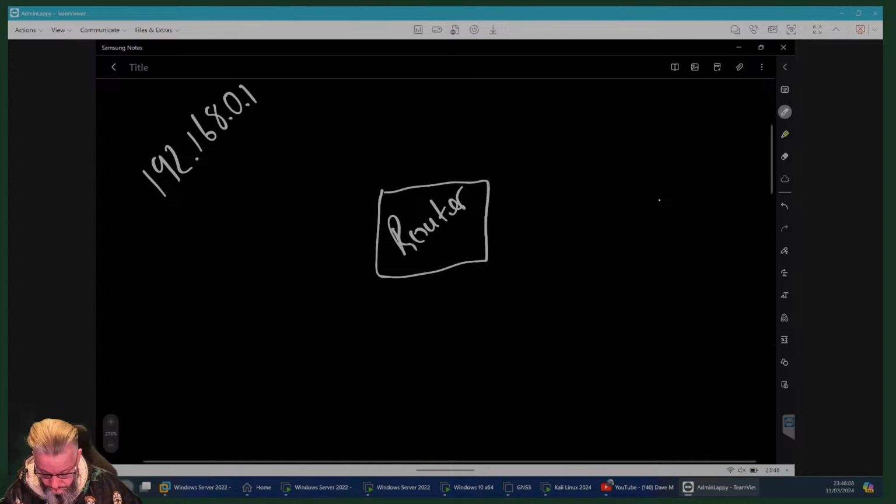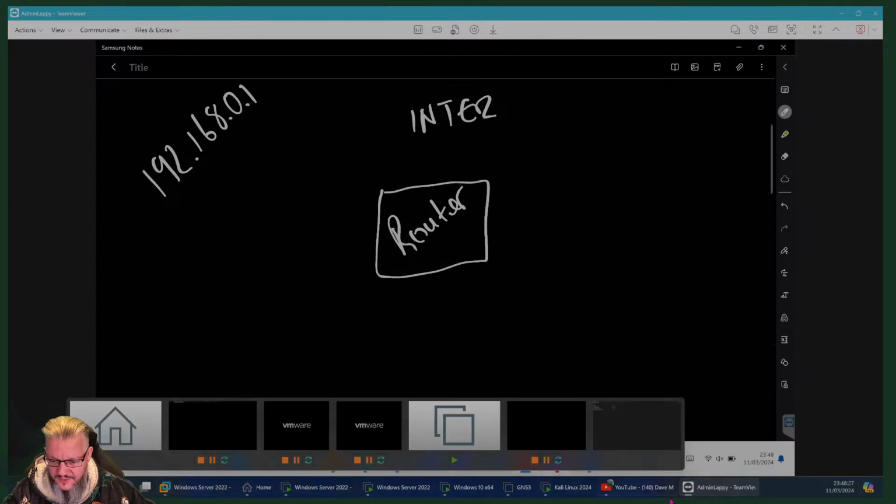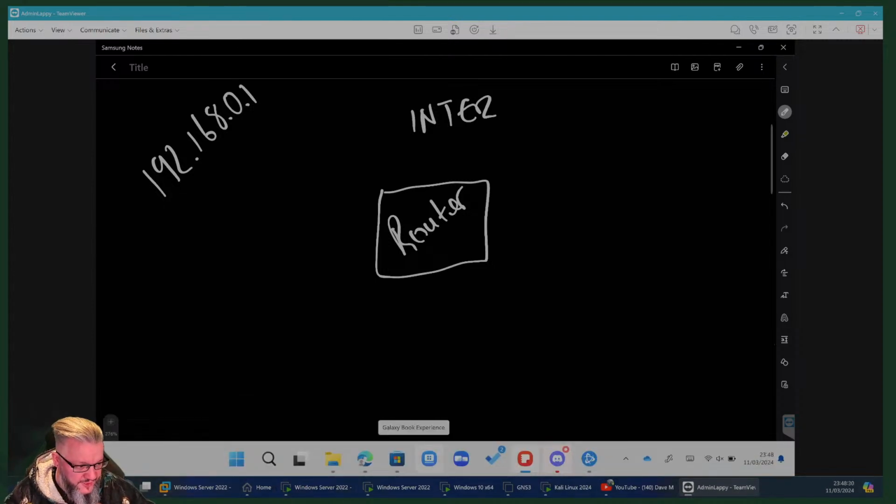So what I tend to do inside my VM workstation is say, okay, I want my internal network to sit on, and I tend to base it on the VMnet name, so that way I can remember which is which. But believe it or not, within VMware you can actually rename the networks.